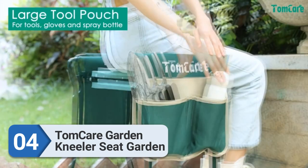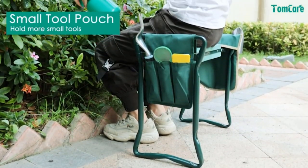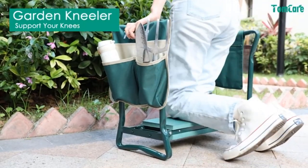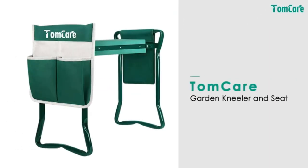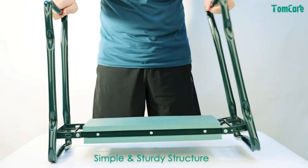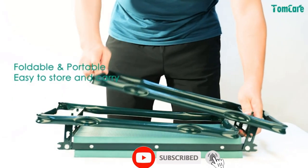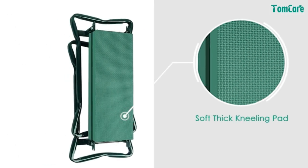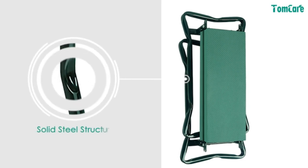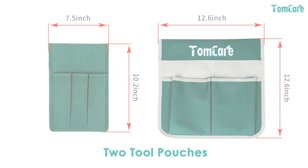This next garden kneeler is more than just a kneeling pad. You'll notice that the pad has two metal supports on either side — rather than just for holding when sitting or standing, these serve as legs when you turn the pad into a stool. When the situation calls for it, you can transform this pad into a comfortable stool. It also contains a couple of pouches that can fit tools, seeds, and other items, making it easy to carry everything you need. It's considerably more expensive than other kneeling pads, but the extra functionality is well worth the premium.